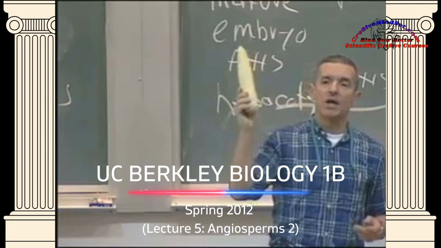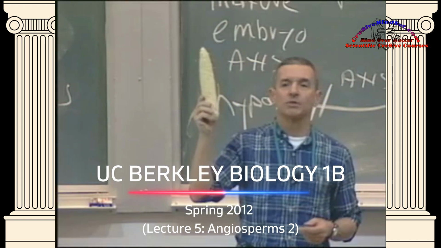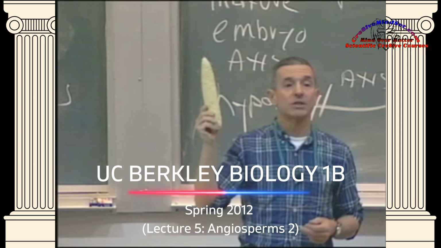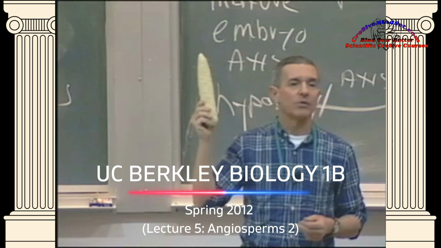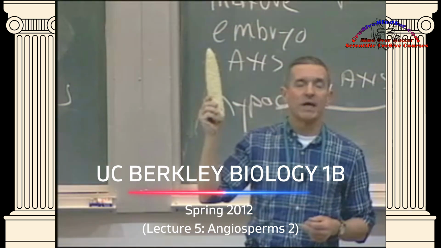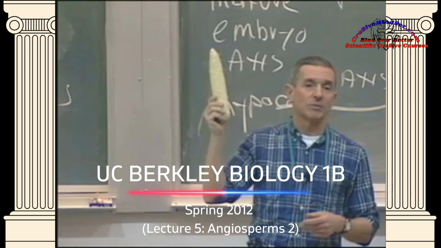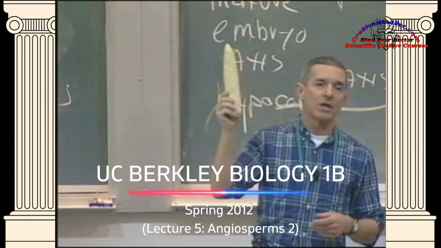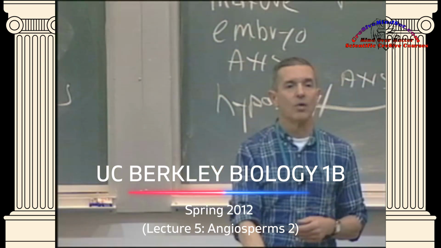When the ear falls on the ground, the liquid endosperm, which contains large amounts of sugars, begins to be converted to starch. And this is what happens if you buy corn which has been sitting around for a long time. The liquid endosperm now has been converted from a sweet material to a starchy material. So this ear falls on the ground, starch is now being formed, and it remains on the ground all winter.